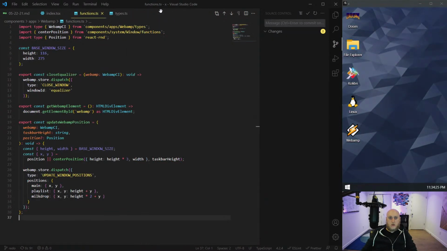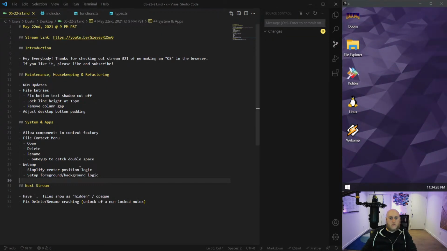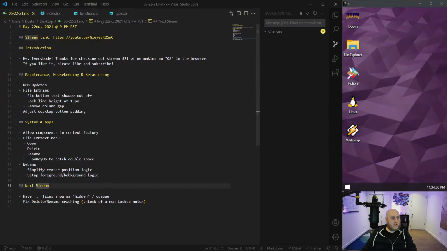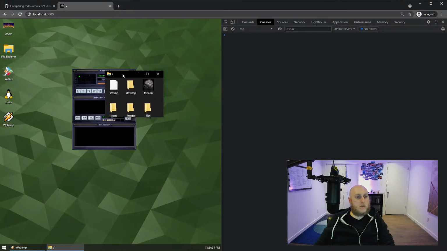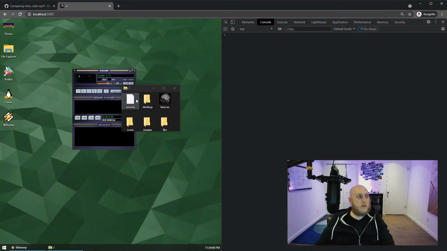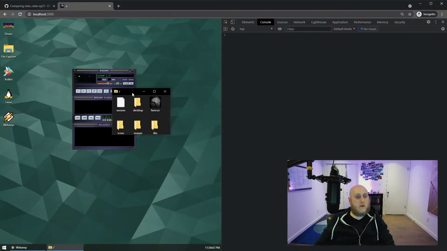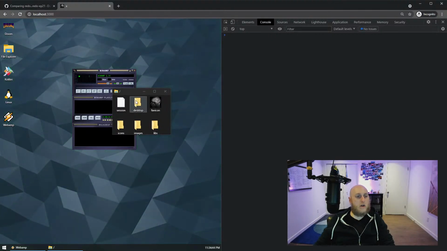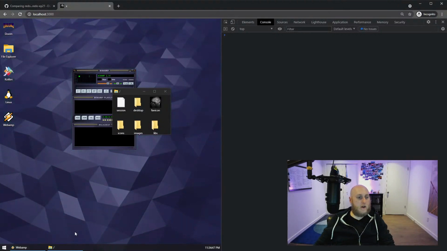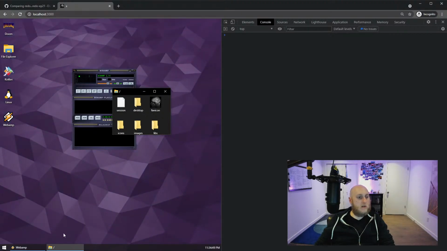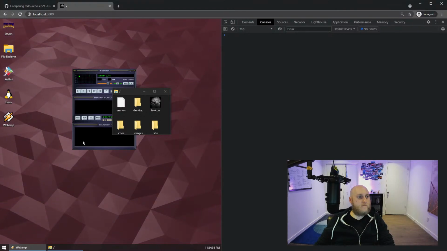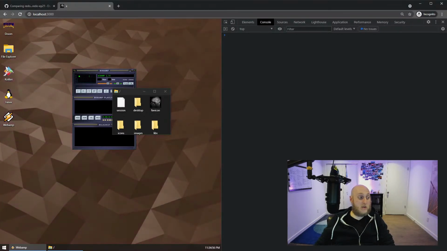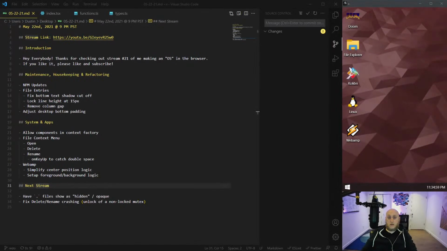Okay. So the last thing I have on my list here for tonight is the background logic. So if you see Webamp here is there. Now if we open another window, see it's on top, but then if I click Webamp, you see it's not on top, which is not cool. So it's not respecting things properly there. Another thing too, you see if I click this window, that focused. But if I click this window, nothing visually changed here.